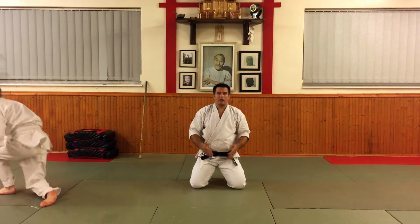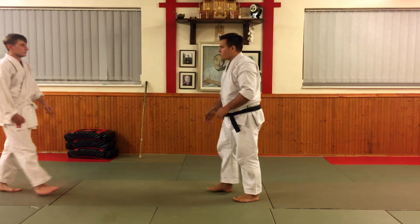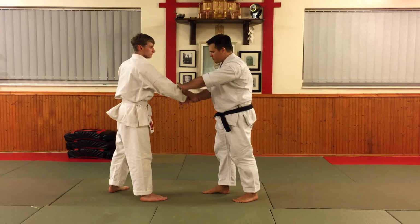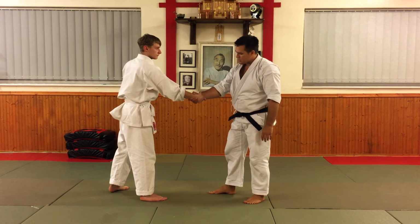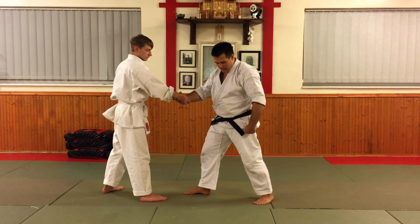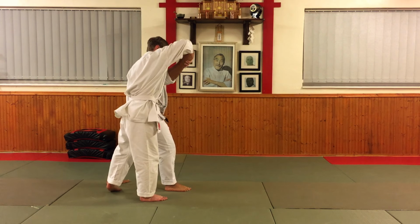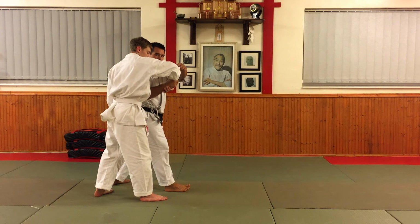Once we're happy with that, we go one stage further. A nice simple way of doing it is to take it as if you've got a good handshake. The person supporting tends the hand to the side and starts to lift the elbow up. So the break roll is going to flow from the elbow.